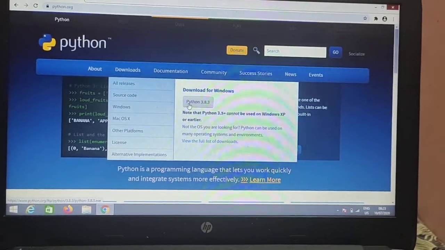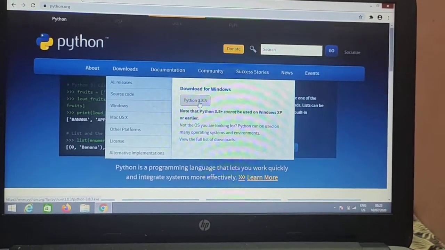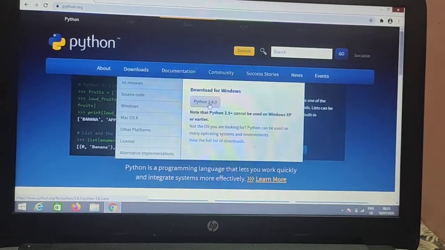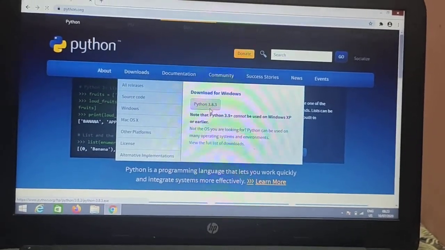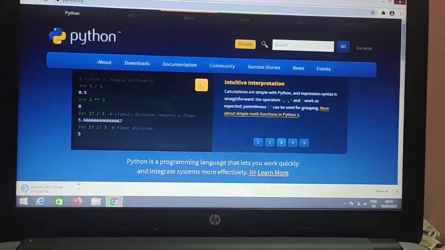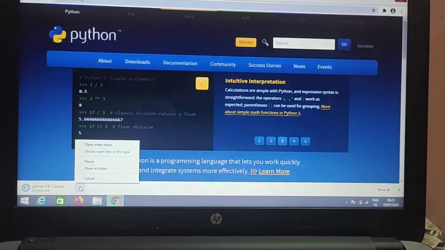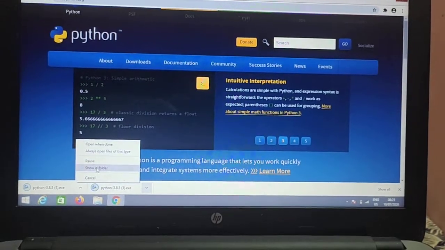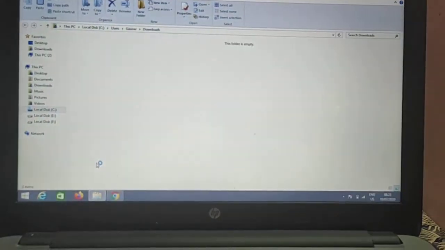But we are installing the latest version, so we will click on Python 3.8.3. It will take a few seconds to download, and then we will show it in folder.